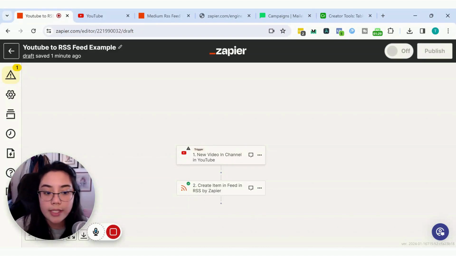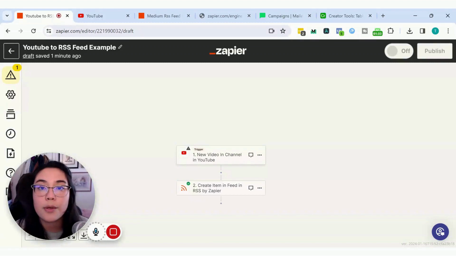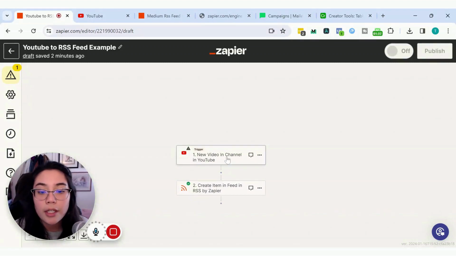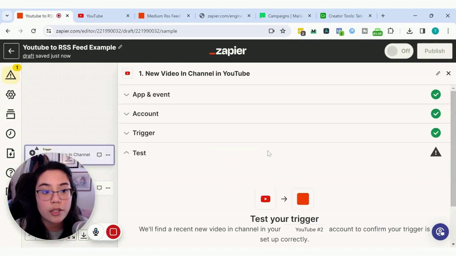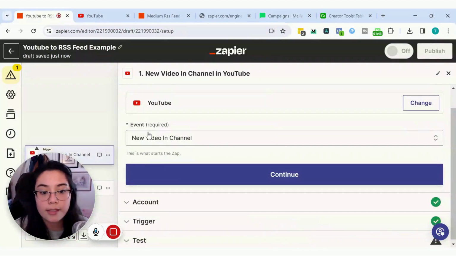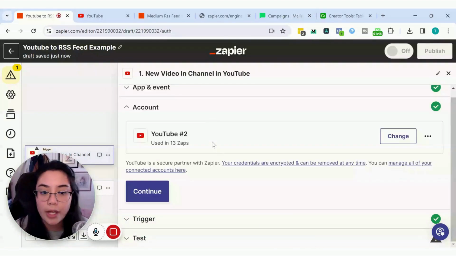So our event is going to be a new video in channel, for our YouTube. When we create a new video in YouTube and it's uploaded, we're going to trigger this workflow in Zapier. So that's exactly it. We have the trigger where it's new video in channel, and then we're going to hook up our YouTube account. I've already gone and done this. It's fairly simple, very straightforward.